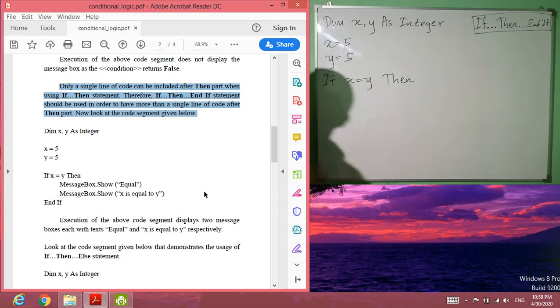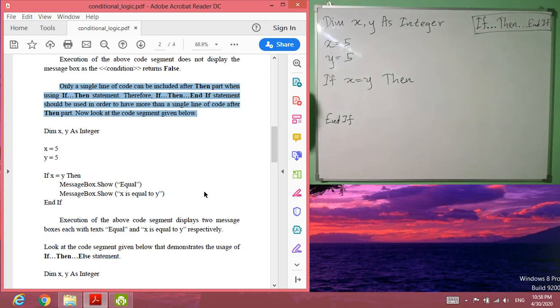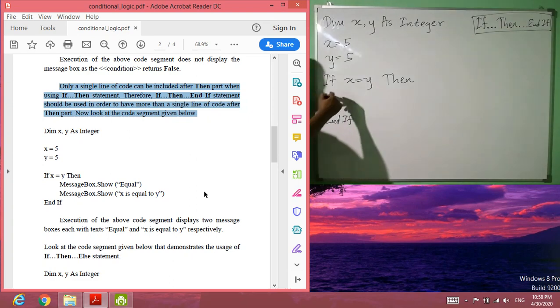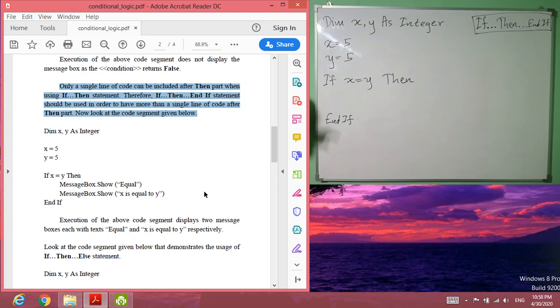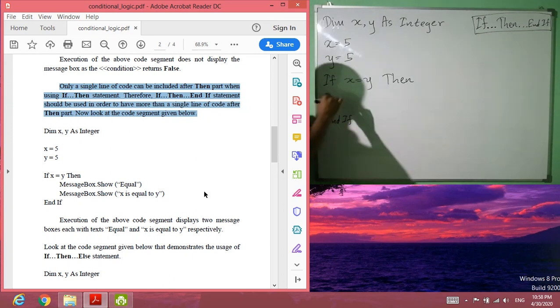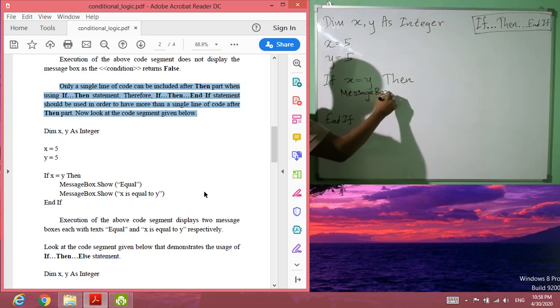Now you can include any number of lines. You have to enclose them using End If. Here you can include any number of code lines, and if this condition is true, all the lines will be executed. In this situation I have included only two lines.